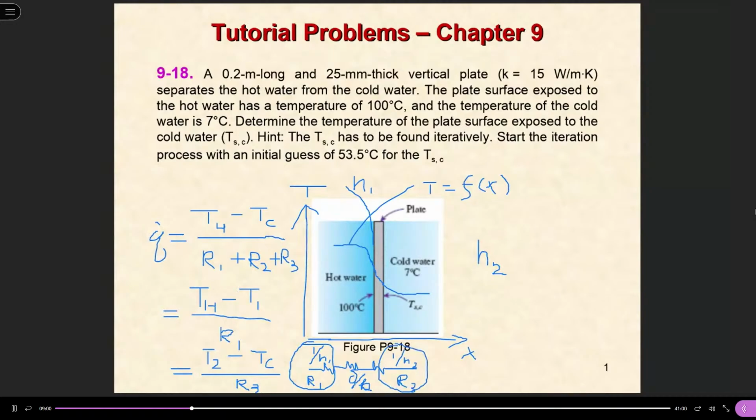Once you know H and you know the convection heat transfer, this is the way to give an answer to the problem: determine the temperature of the plate. But now nobody tells you what H1 or H2 are. You are supposed to find out H1 and H2 by yourself using the natural convection coefficients we have learned in this subject. That is what the solution is about.